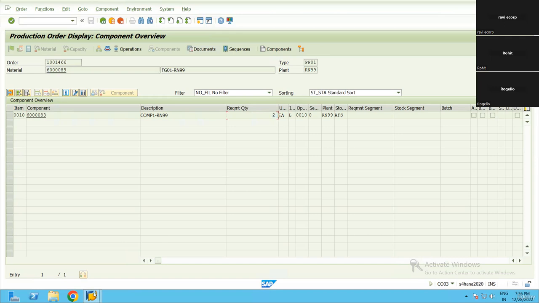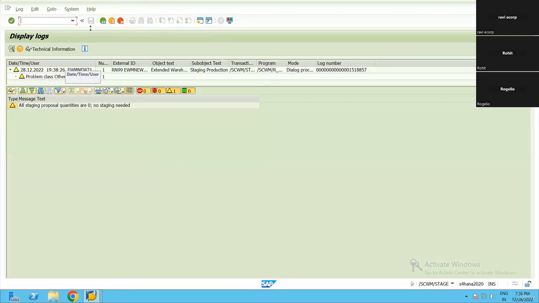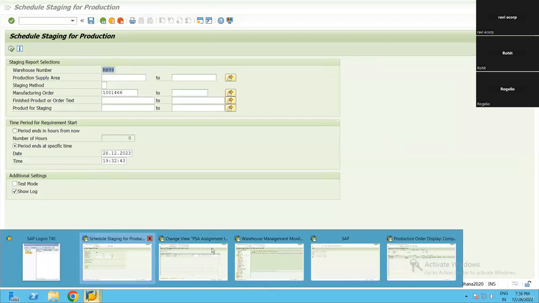Now let me try to stage the remaining quantity, one. I'll go to SAWM stage and execute. It is still saying quantities.